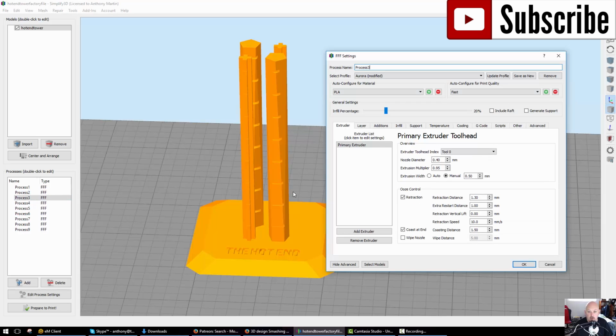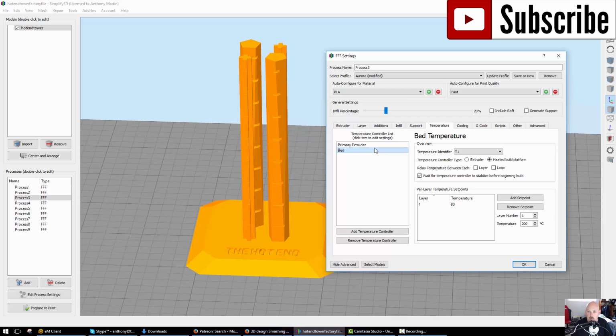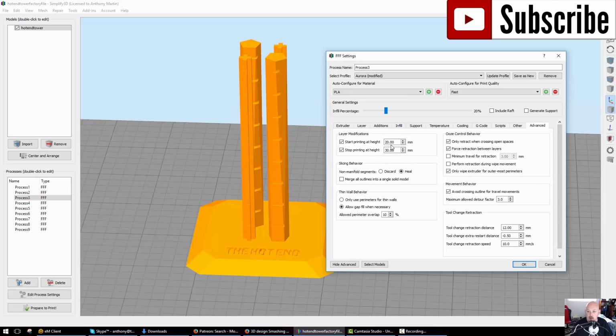And then each one of these processes, again, will go down. So 225, we're going to drop to 225. So if we're on process 3, we'll be at the third notch. So at this level here, we'll be at 225 degrees. And start printing where the other left off at 20, continue up and then stop at 30.